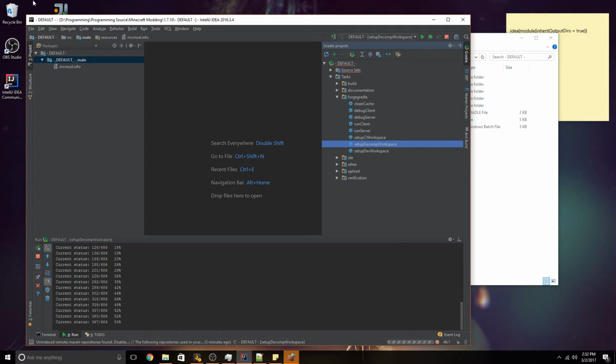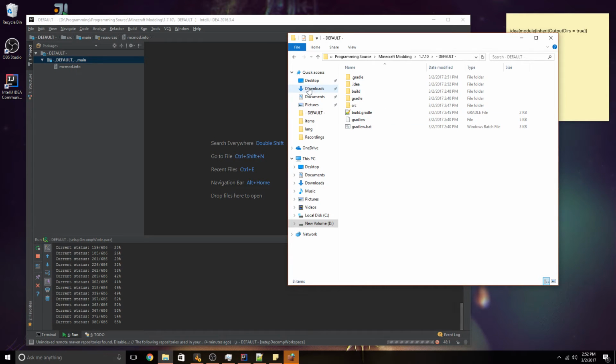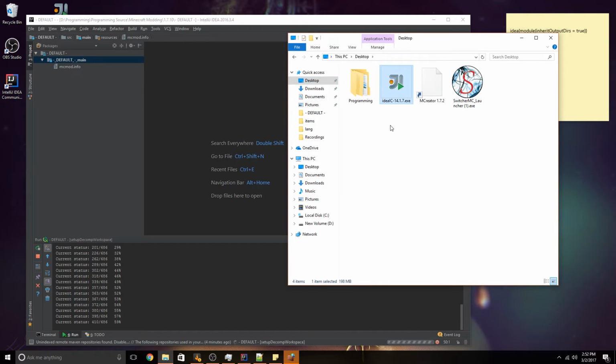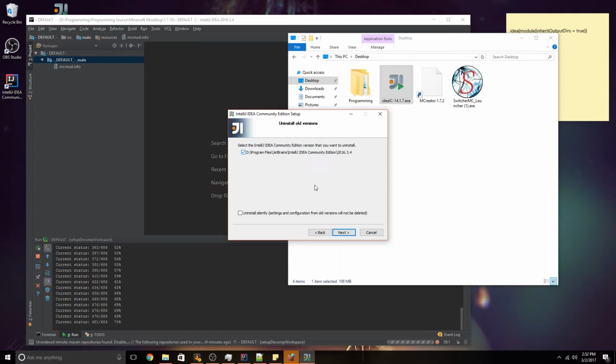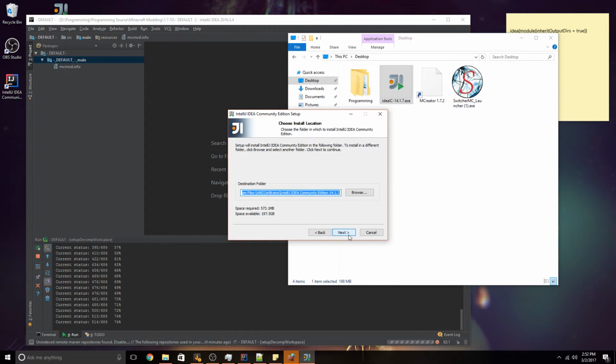Anyway, while this is doing that one, I'm going to go install my other thing. So IntelliJ IDE 14.1.7, I'm going to go ahead and let that one install. Next, no, I don't want to install any of them. Backslash, delete that. Get rid of this part.